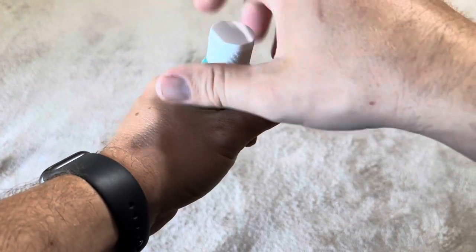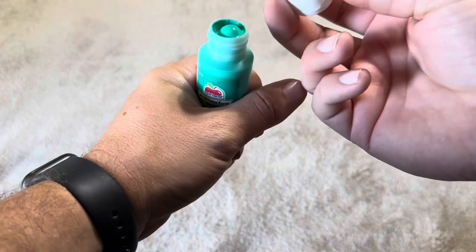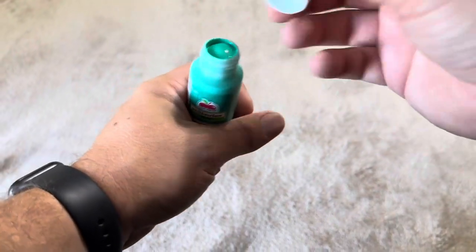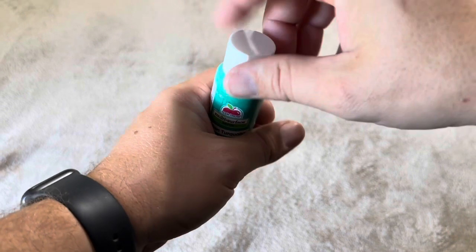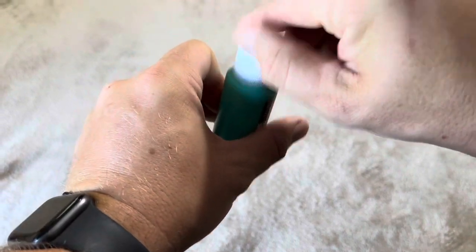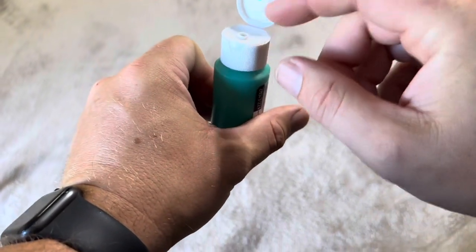Once you get the top plastic off, you can then unscrew it and actually get to the paint. There's no lid or anything on top, so this is something you want to keep in mind when opening it, just being careful with that.